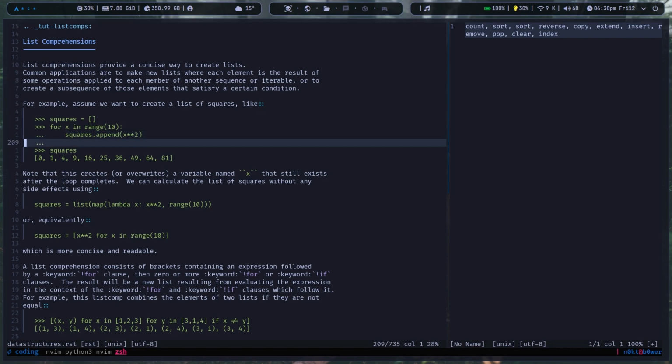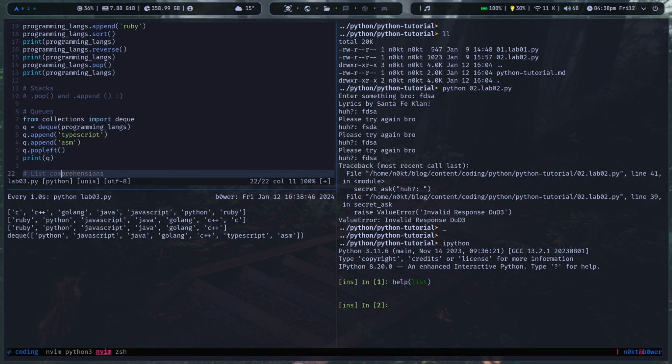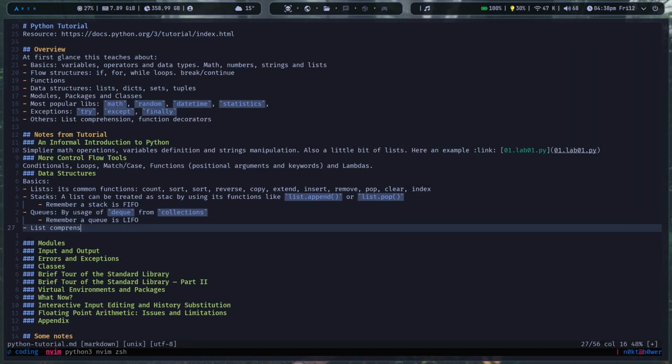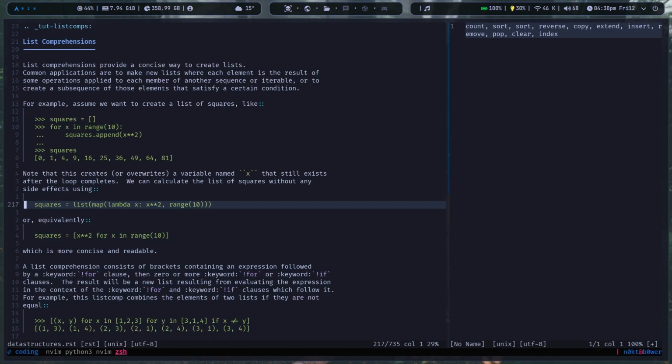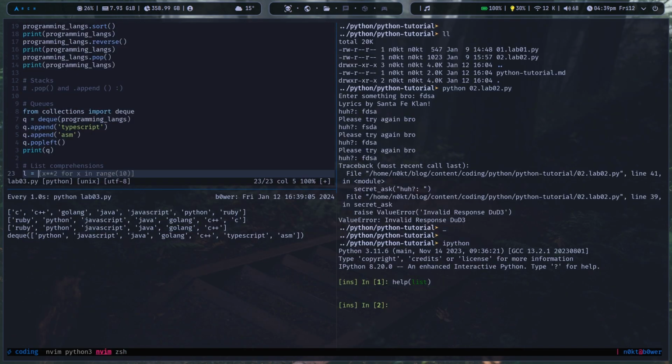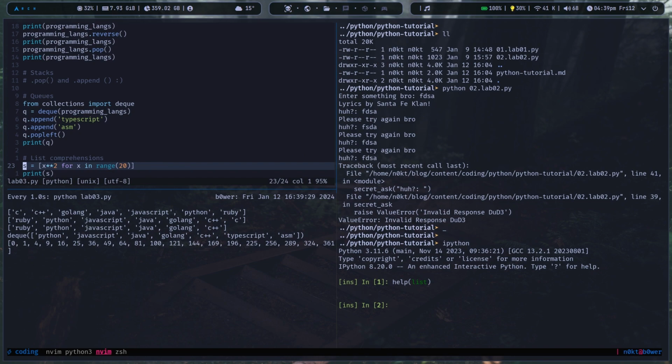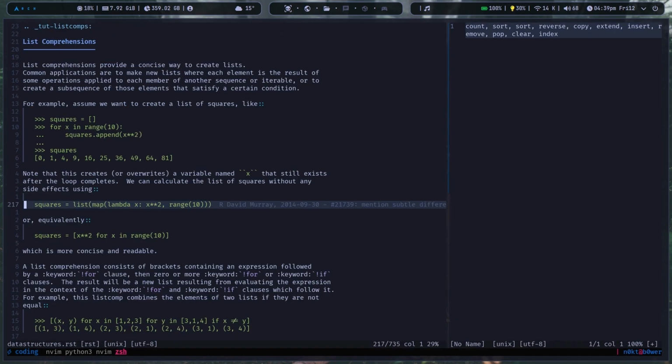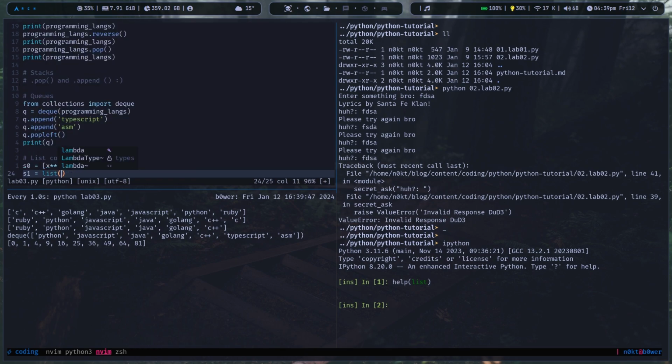And other than that, you have list comprehensions, which are a different way to build lists. Instead of adding item by item, you usually generate a complete list from a single expression, like using a for loop, or maybe using a lambda function. You can really get complex expressions to build lists, or even to filter items from the list.